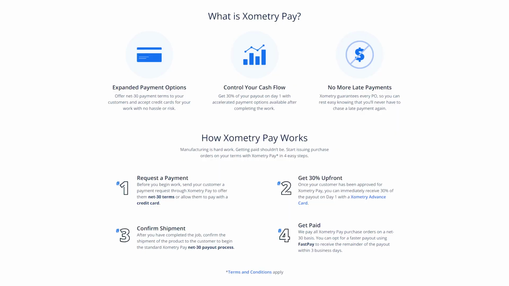You can get an advance immediately of up to 30%. You can choose to get paid on traditional net 30 terms. And what I love about it is there's a fee for it, but that fee seems to be pretty good, especially if the customer ends up paying with a credit card, where you would have to eat that fee anyway. So in this case, it gives you a force multiplier effect where you don't have to handle that at all, and it'll give you much greater stability over how you can predict and manage your working capital without having to bring extra people or processes in-house.